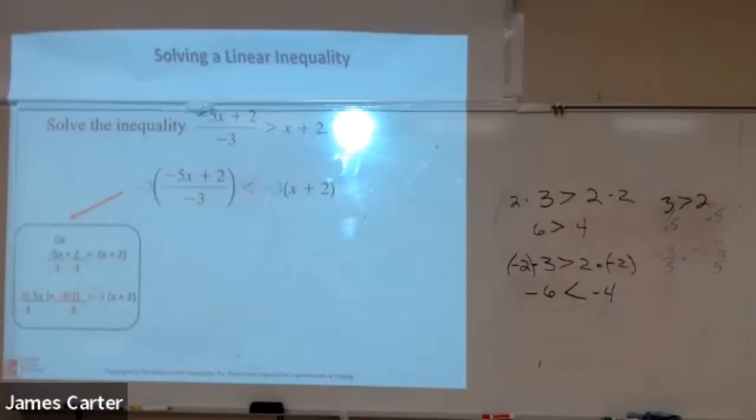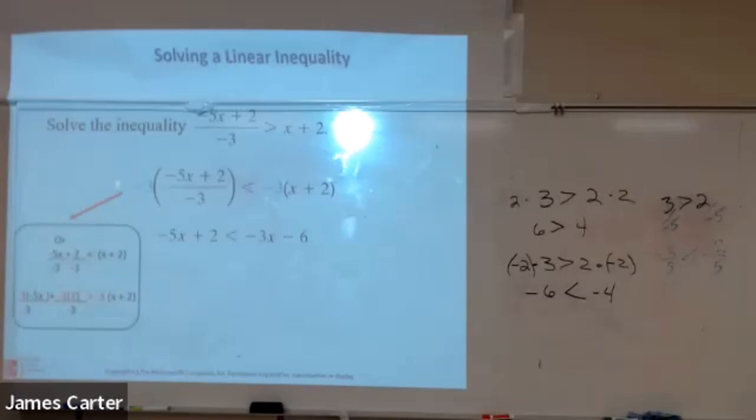Why did I have to flip the inequality? Because I'm multiplying by a negative on both sides. I did that, but I don't think I showed it or mentioned it before. By the way, you could do it this way and break that up with a common denominator, but there's no advantage to that whatsoever. It's just extra steps to make a mistake in.